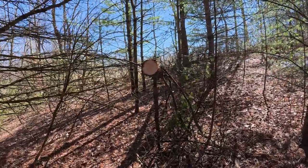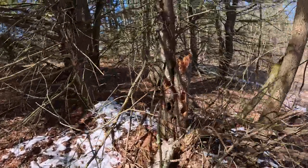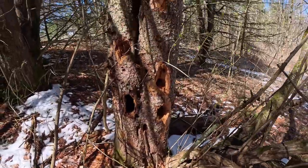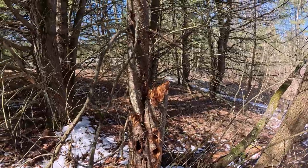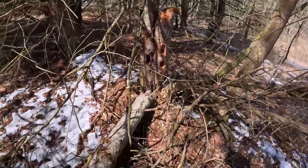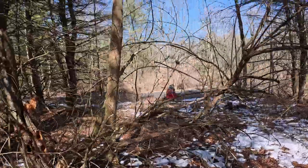This is the top half, or the top quarter. And here is the rest of it. You see that? Woodpeckers. They pecked the heck out of these trees. And obviously the tree got weak and it just fell over, but that's good enough for me because I can use it to heat up my house in hot water. So what I'm going to do is I'm going to go ahead, cut whatever I can, load it into the tractor, take it up to the house.